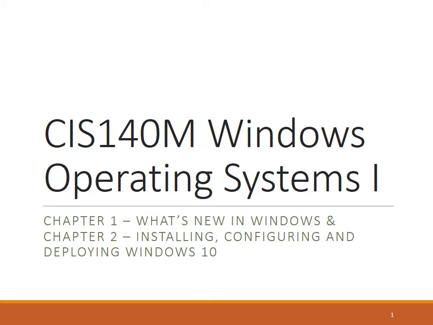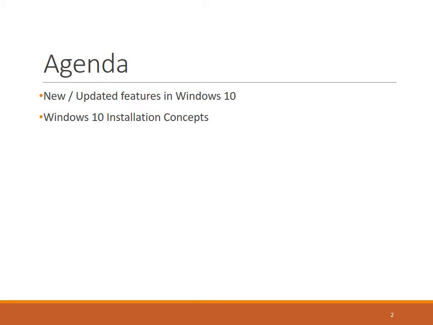In this lecture, we're going to be covering Chapter 1 of your textbook, which is What's New in Windows, and Chapter 2 of your textbook, which is Installing, Configuring, and Deploying Windows 10. Again, in this lecture, we're going to be covering new and updated features in Windows 10, and we're going to be covering some Windows 10 installation concepts.